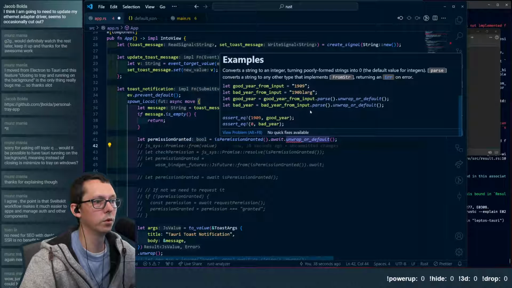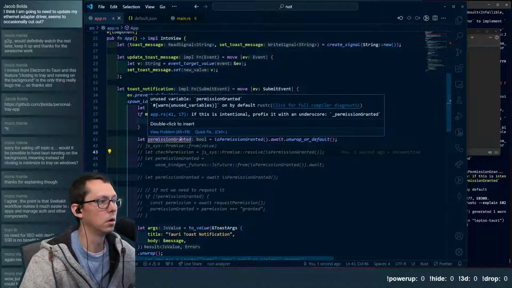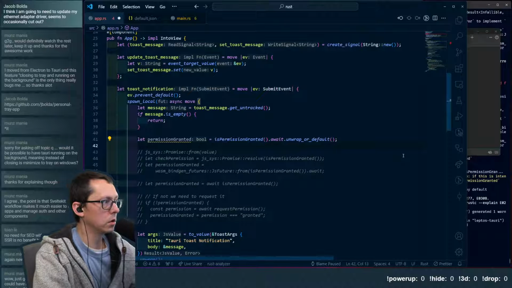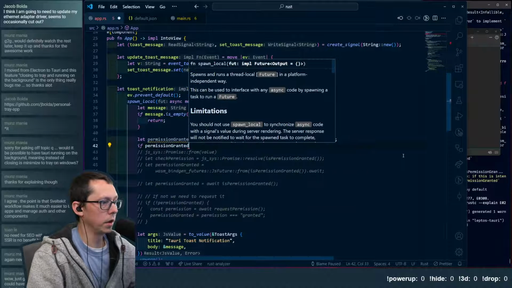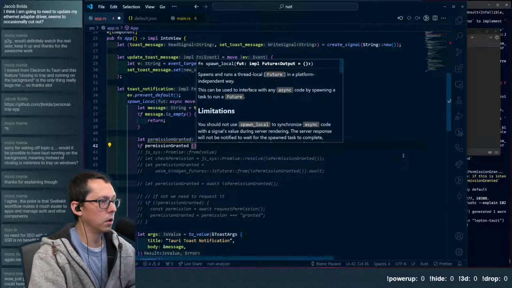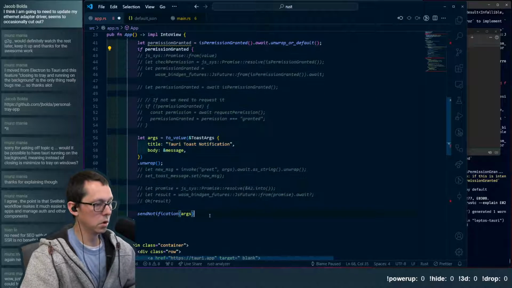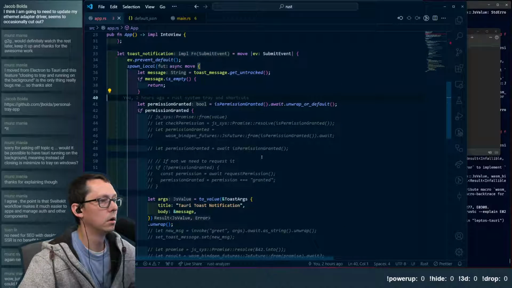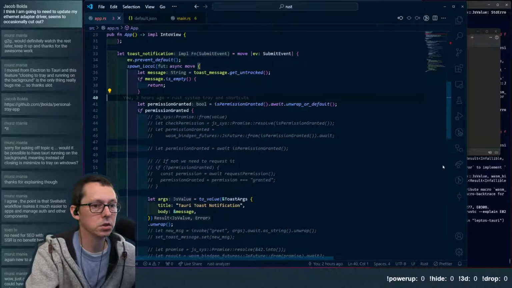So with the unwrap or default, we can set a default. Unused variable, okay. So now, are we able to just then say if permission granted, then do a thing? So we should not have permissions to do this right now.